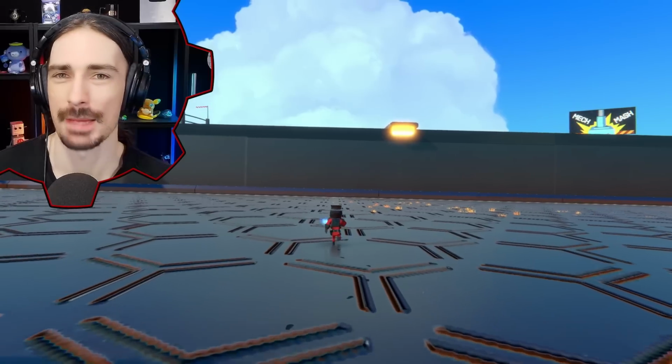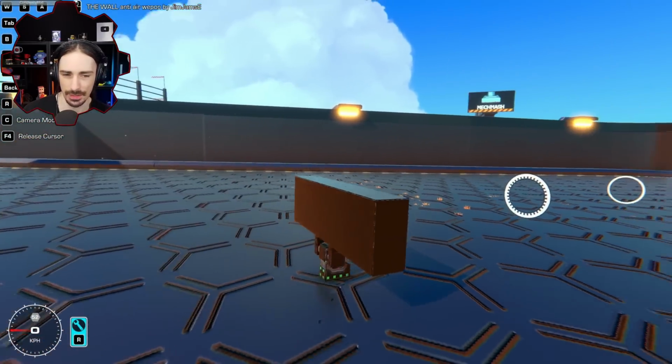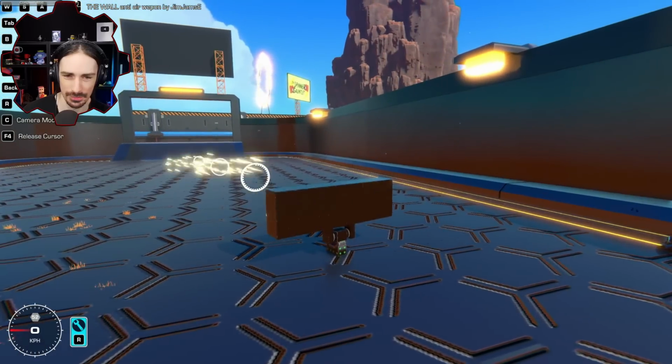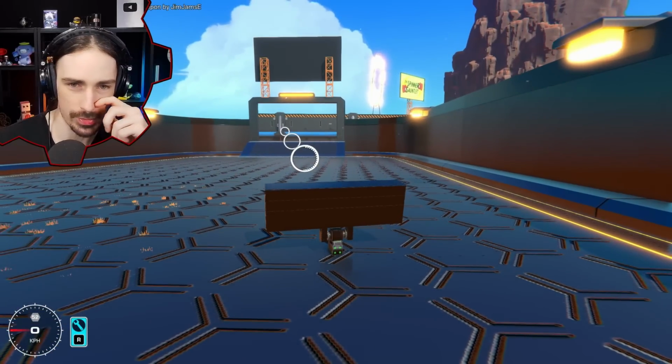Face first. Okay, moving on. All right, up next, this is very different. This is the Wall Anti-Air Weapon by Jim Jams E. And I think I just, oh, look at the aiming reticle. Is that even gonna matter? Oh, this is not what I was expecting. This is not at all what I was expecting.